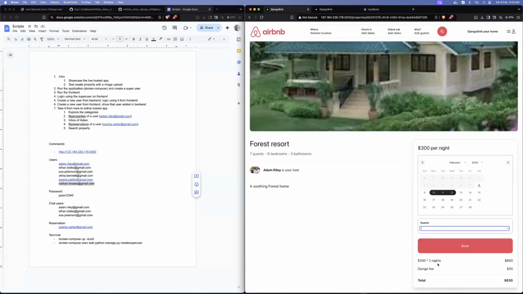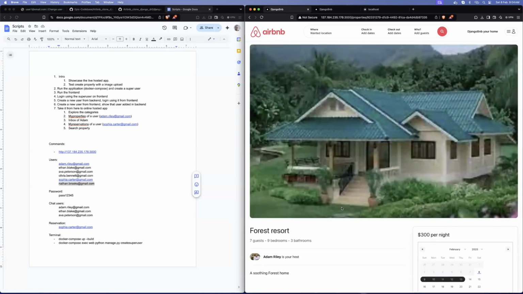And the Airbnb itself is named Django BNB here anyway, right? So it takes its own fee for a booking. If you see now, it's 2 nights here, right? Let's say this will change if we add more days, like 4 nights, and this is completely dynamic, right? And the fee also changes, which is like 5%, I think, right? Some fee added on the whole price. It's not just about fixed pricing. And anyone can book this property now, right?